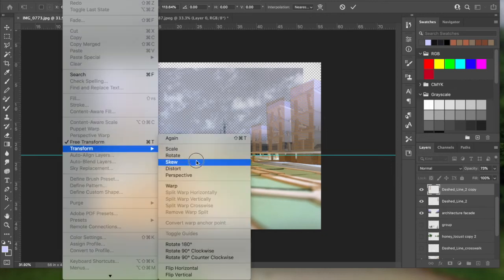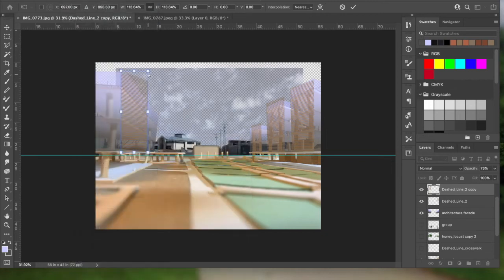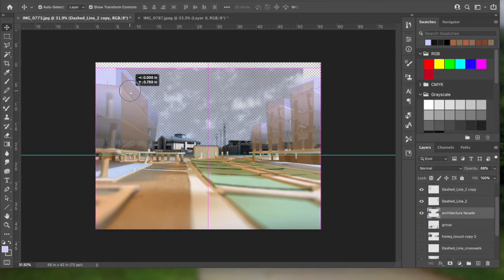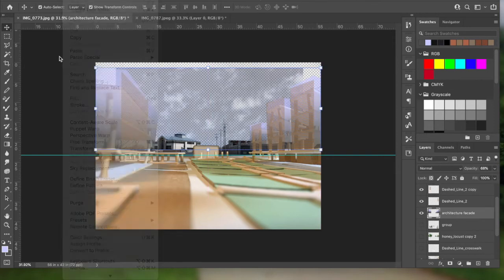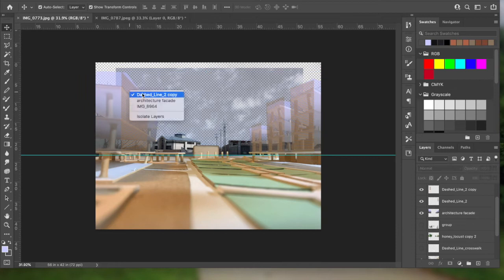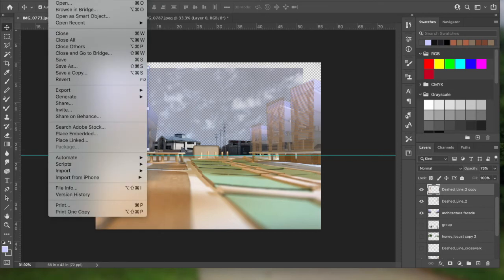Skew it. Skew it into place. Just give it an impression of a building there. Oops. Still moving a lot of stuff here. Make sure we're moving the right thing. Skew it a little more.